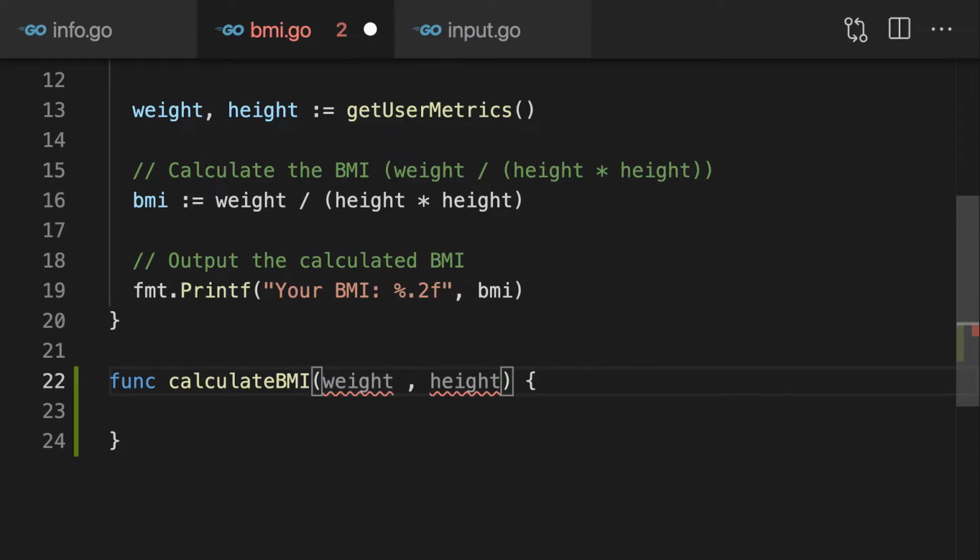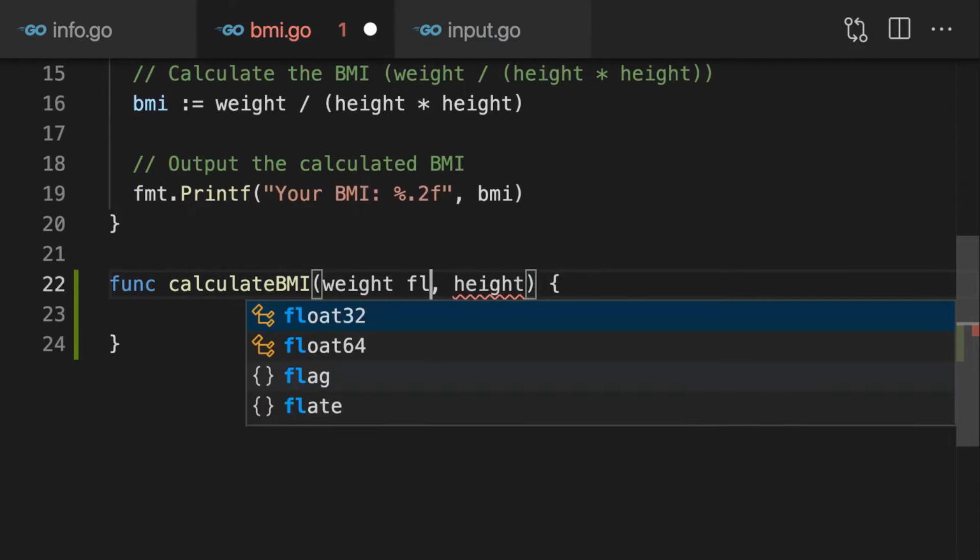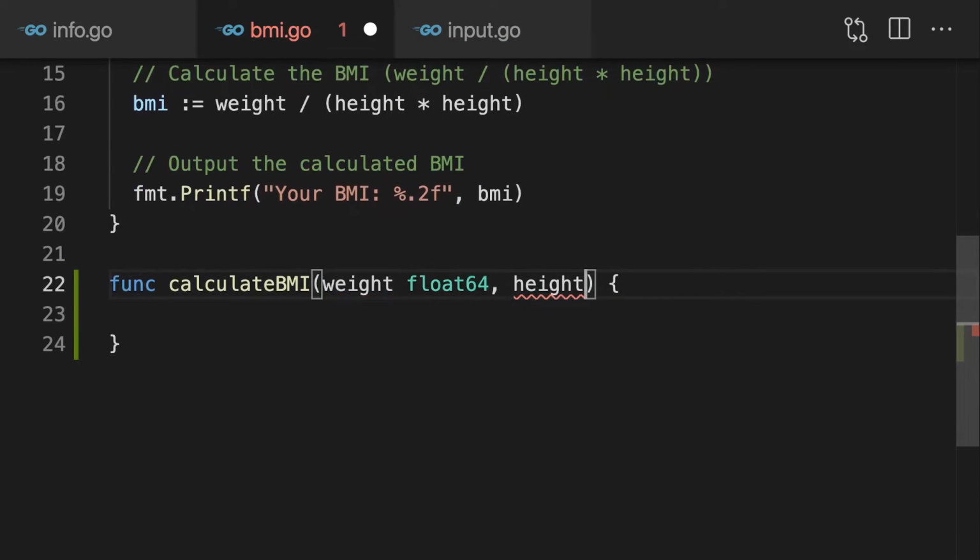And we definitely do have to define the value types of those parameters. And here I expect to get float64 values. So I'll add those type names after the parameter names.